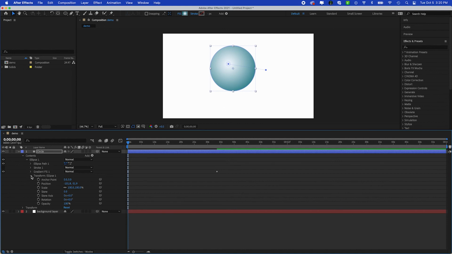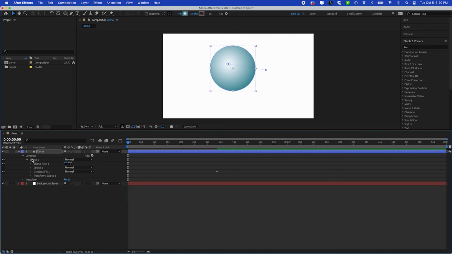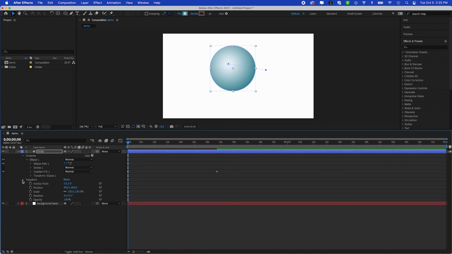I have a transform option, drop-down menu under my ellipse, and I also have one under my entire layer. It's important to know the difference, because the main transform under the layer applies to the entire layer. So if you have multiple objects on one layer and you animate the position, for example, then it would animate everything all at once.